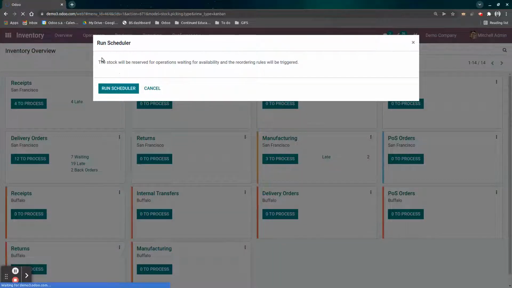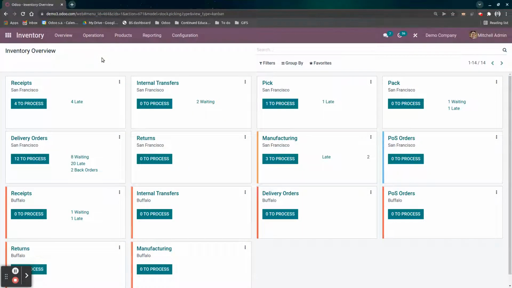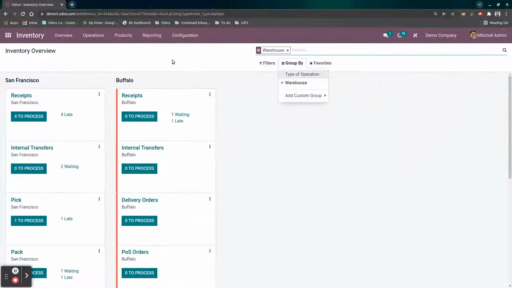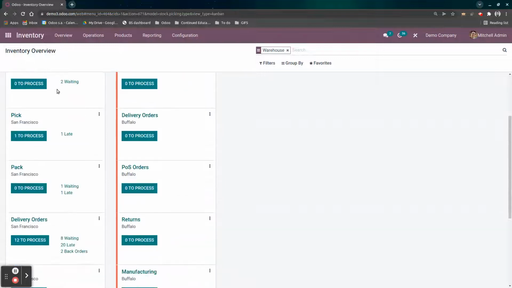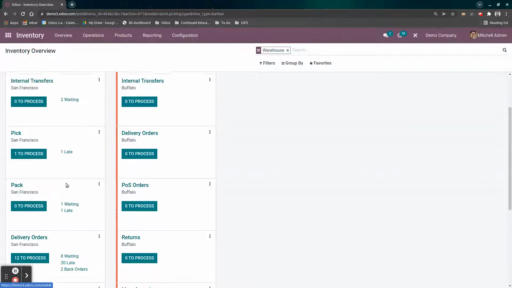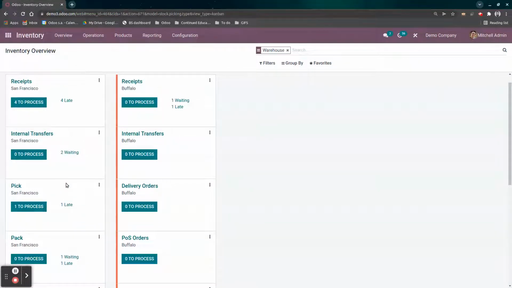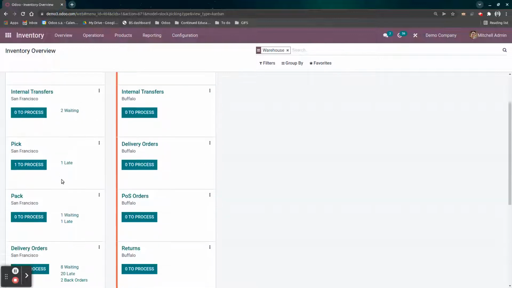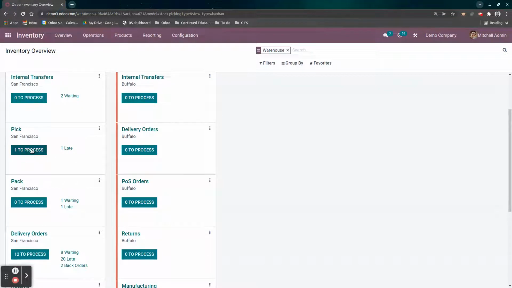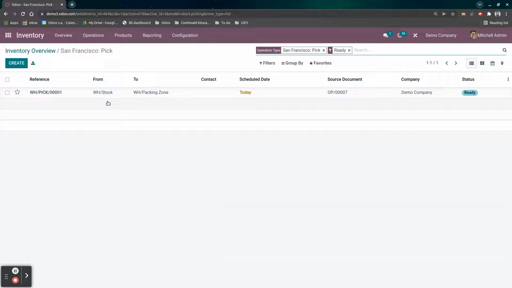And so what's going to happen is because they're two different warehouses, they have two different operations. Let's look at group by warehouse, so we can easily see both warehouses will always have a receipt and delivery operation. Now, San Francisco, of course, has a bit more because they are doing pick, pack, and ship. But let's see what happens. Again, Buffalo needs inventory from San Francisco. So what gets generated? Well, a delivery gets generated by San Francisco, but with the pick, pack, and ship process, let's take a look. What happens is, here it is.